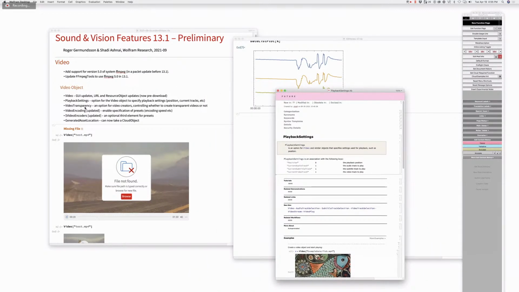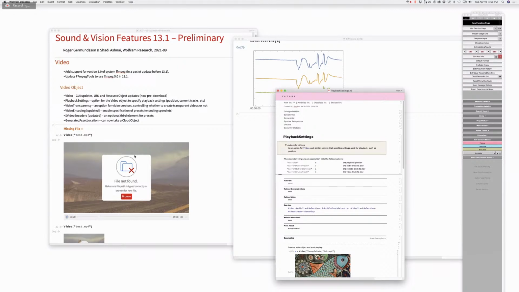Video transparency. What's that about? An option that says whether the created video file should have transparent frames or not. I see. By transparent, you mean if there's a picture of a dancing turtle in the middle, but it's otherwise transparent, the dancing turtle could be superimposed on another dancing elephant or something. Exactly. Okay. But normally, is there an alpha channel in videos? No, it's very rare. And that's why with our processing, we thought it would be really handy to have transparent videos generated as a middle stage. But for the final production, it's very rare to have transparent videos.